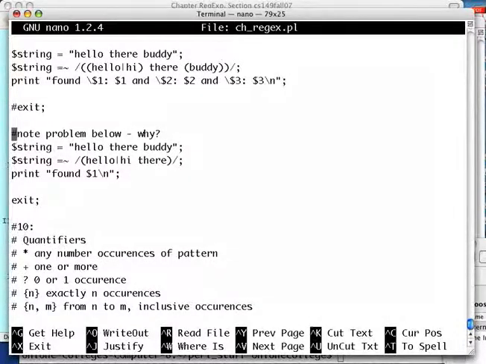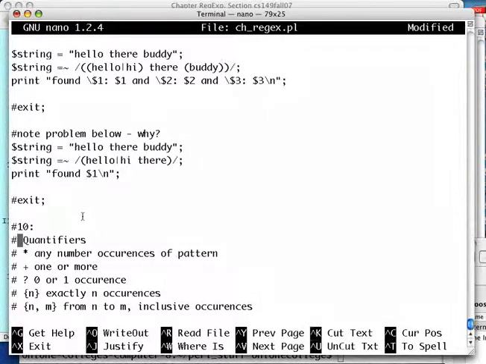Now be careful here. The strings that are being compared here around this pipe is not just this one, but in this case we have one set of parentheses, so the match is going to be these two words, including the space. Unlike over here when we matched hello and then we matched a space and there, in this case it's going to match either hello or hi there. Clear? Okay. Let's just skip this one.